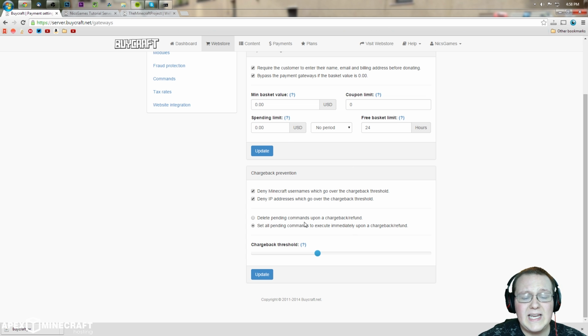So right down here is something I want to talk about, which is chargeback protection and prevention. The higher package you have, the better prevention you have. The basic package does have some, and basically you can deny Minecraft usernames who go over the chargeback threshold. I totally agree with that. And you can deny IP addresses which go over the chargeback threshold. I also agree with that. We do both on our server.